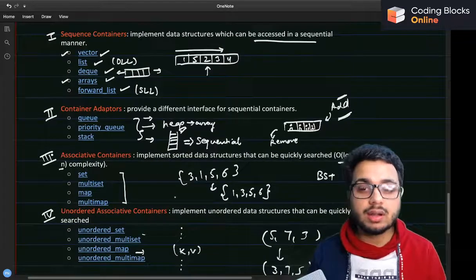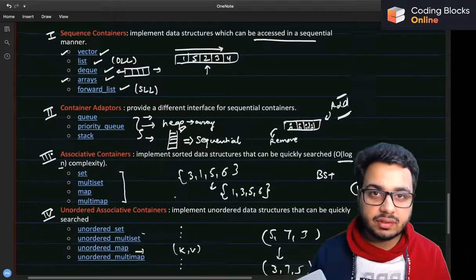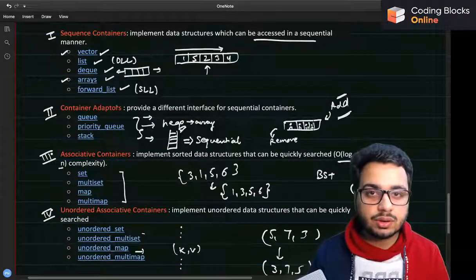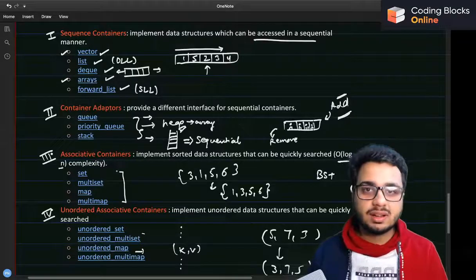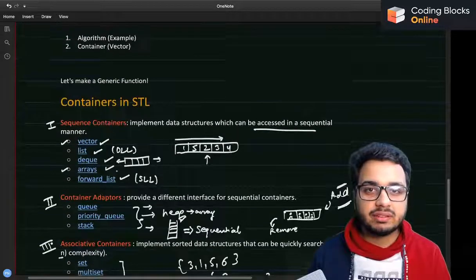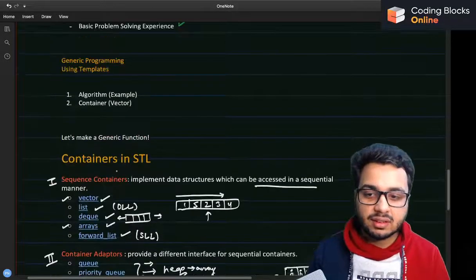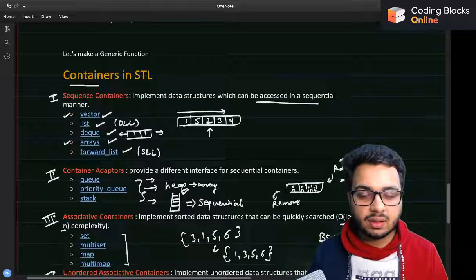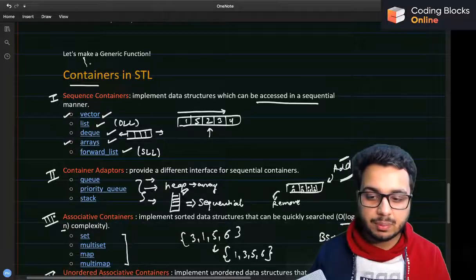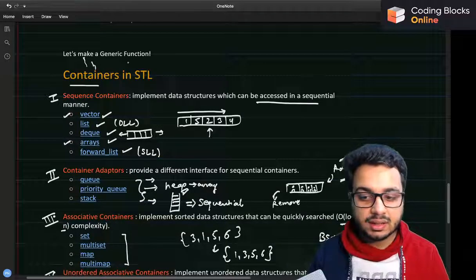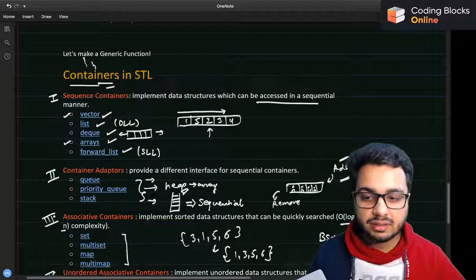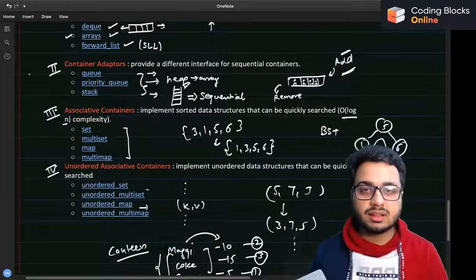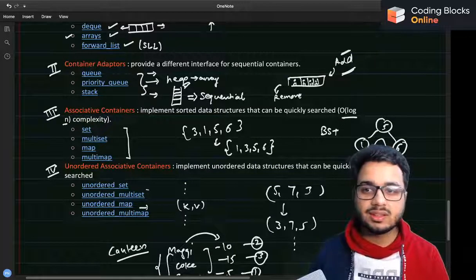They again have different kinds of functions, and as we go through this course we will discuss most of these containers in the respective sections. I hope you got a basic idea of generic programming and containers, and all of these containers are generic, because they can store data of any data type and work with all kinds of data. So that was a small introduction about containers, and hope to see you in the next section. Thanks a lot. See you guys.